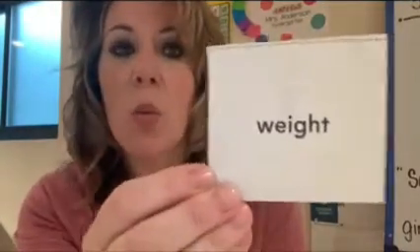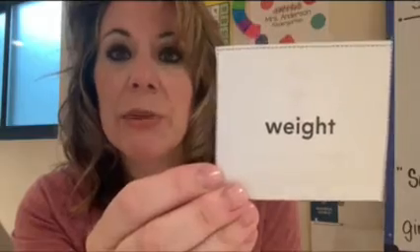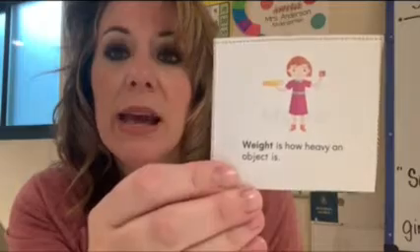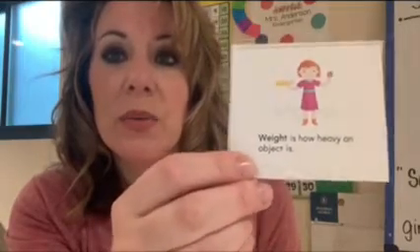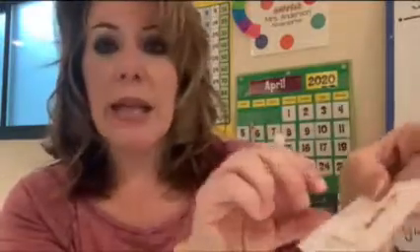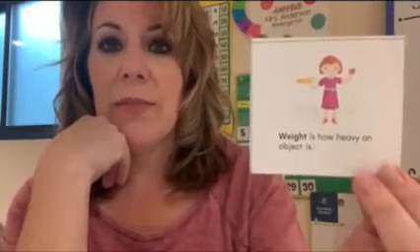Weight. Starts with that w. Now, when we talk about weight, weight is how heavy an object is. And so it looks like she's got a book and a block. So which one is going to be heavier, right? Looking at that book, it looks like a pretty good one. It's probably going to be heavier. And so her arm, we did this in class, is a little bit heavier when we're comparing. Okay, good. Now, keep those together.